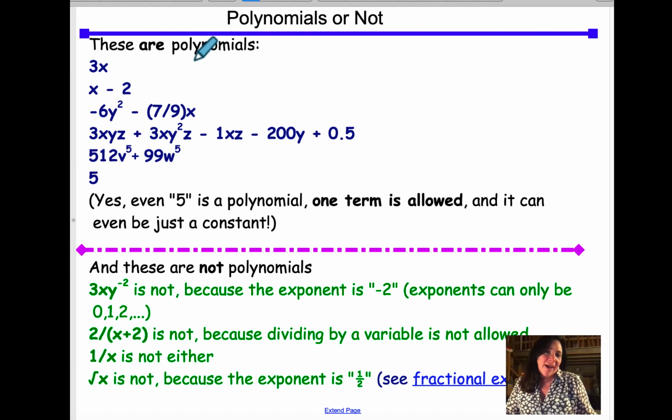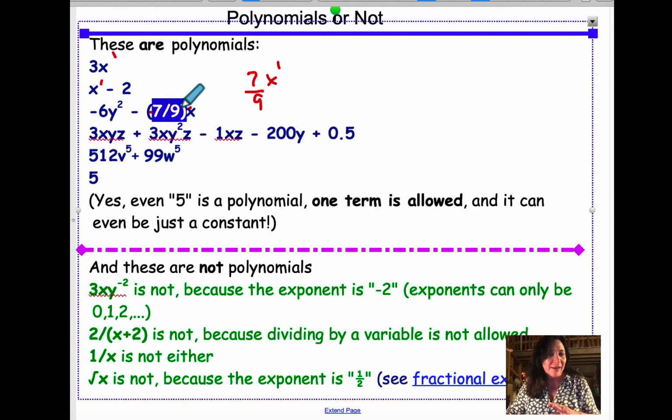So if you have polynomials, you've got 3x. These are all polynomials. So you've got 3x to the 1, that's a polynomial. X to the 1, polynomial. That's a first degree monomial because it's one term. This one, be careful. See this x here? It's not on the bottom. This actually looks like 7x over 9. That's what that should be looking like. This is x to the 1 power, so that's not the highest power. So I'm not even looking at that, okay?